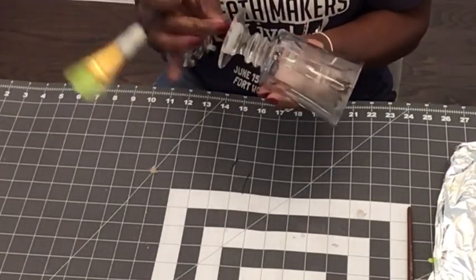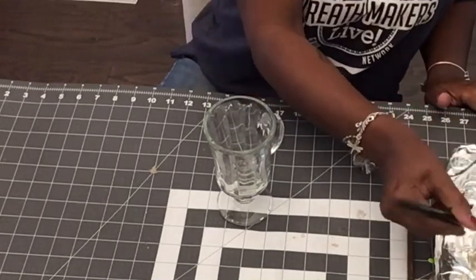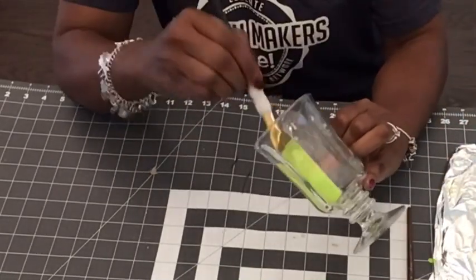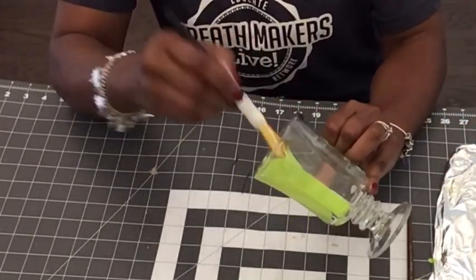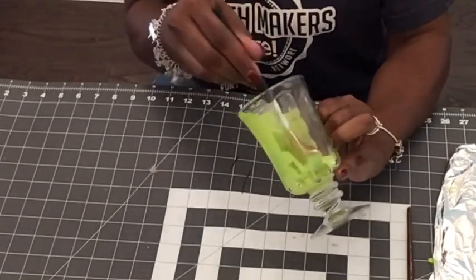The stickers on the bottom of the cups from the Dollar Tree were actually easy to come off. All of them came off pretty easy. I really didn't have to scrub anything off of them, which really made this process easy. Make sure to take all of the tags off of the bottom of the cups.